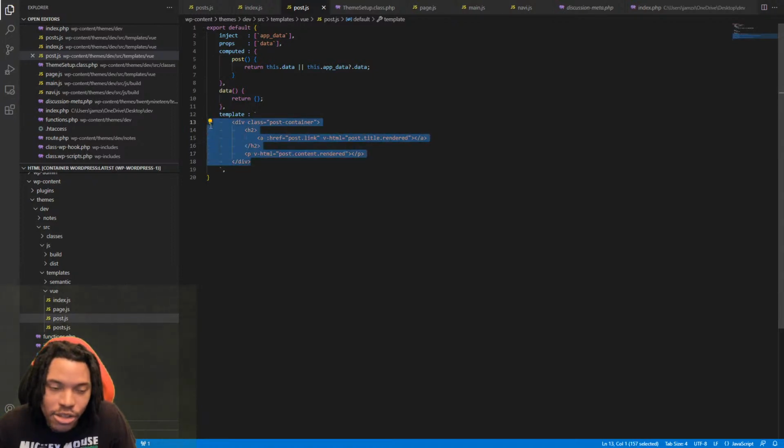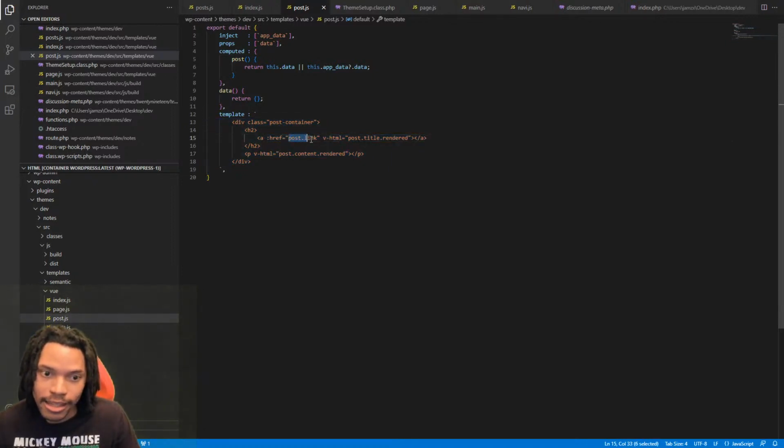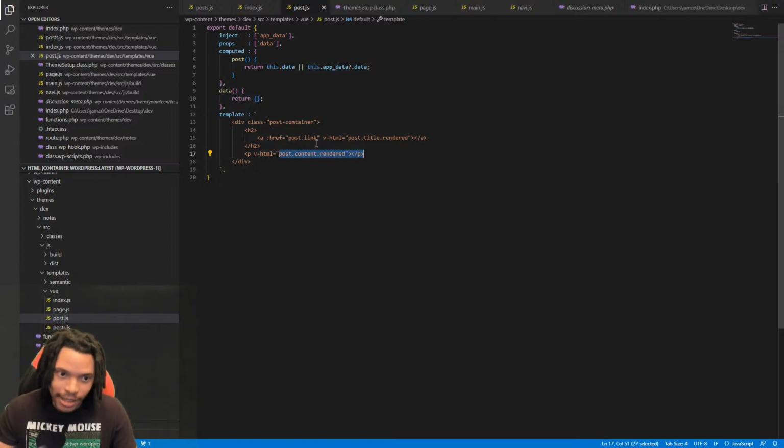It makes it look so much cleaner, and it's so much more straightforward. And this stuff here that says post.link, post.title.rendered, this is just the JSON data that I'm getting back. I don't have to go through all those functions just to get a link. I can just look at the JSON data. So it makes it extremely easy.